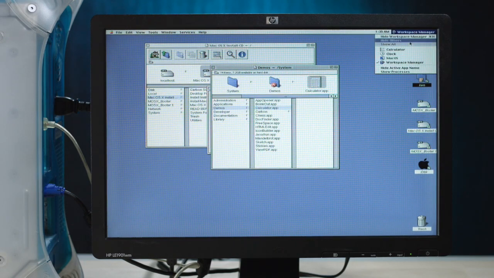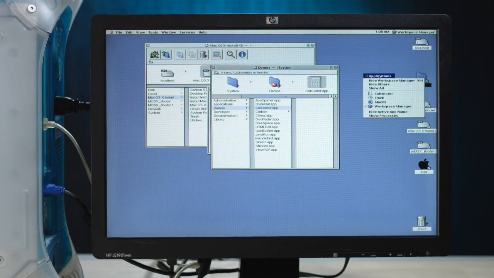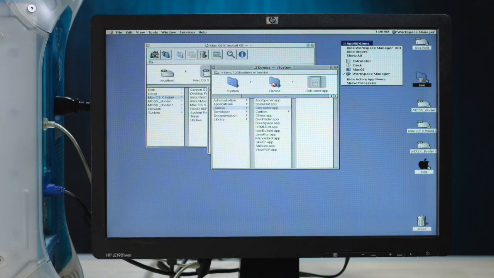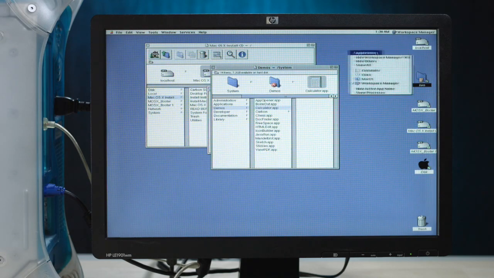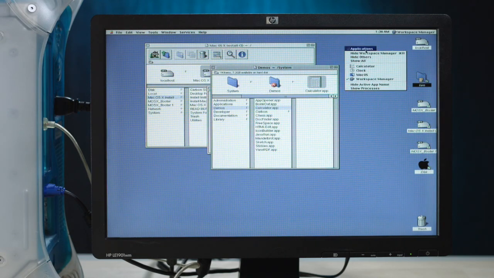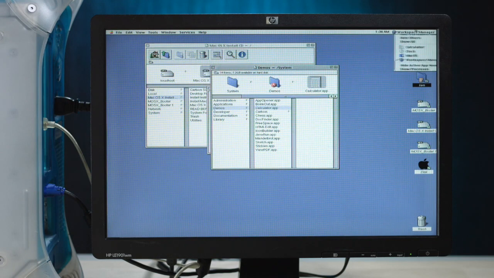So okay, we have the hide options like in Classic. Can you still pull this off? Yeah, you can. Look at that. Now that I know you could do that in Classic. I think even in System 7, that's one thing you could peel off, the app switcher, and you can just kind of dock it. Or maybe you can't. Maybe you've got to close it. All right, there we go.